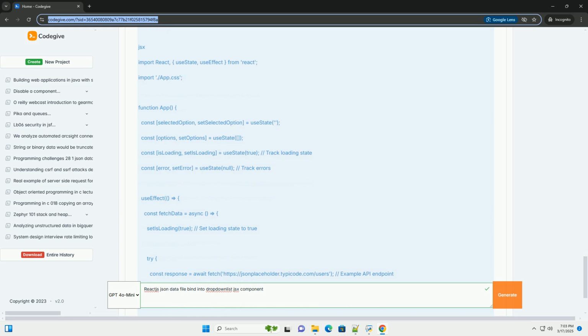Important considerations. Error handling: when fetching data from an API, always include error handling, using .catch, to gracefully handle cases where the API request fails. Loading state: when fetching data from an API, it's good practice to display a loading indicator while the data is being fetched.